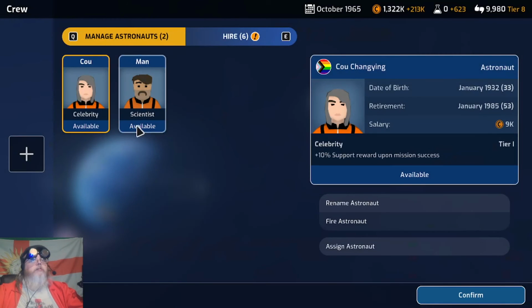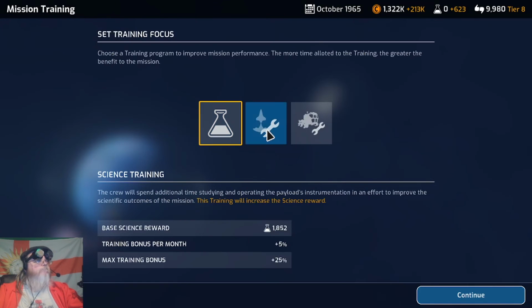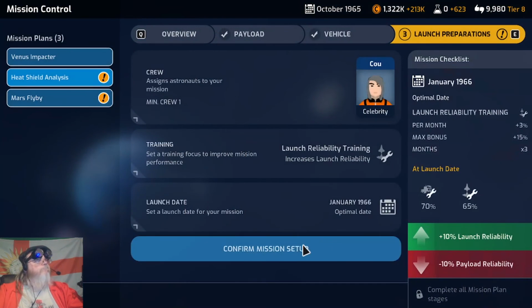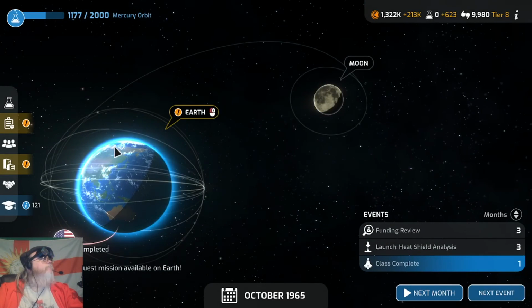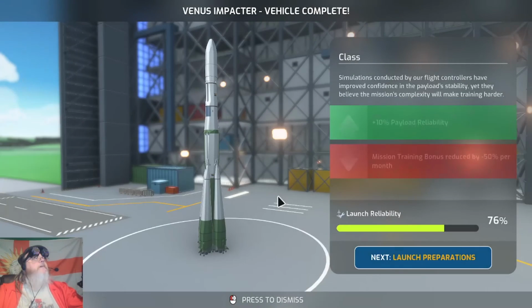Crew assigned. How many do we need? Just one. Sport or science? Training. Launch ability. Launch date in January. $1,360, so next month for that. And the Venus Impactor!